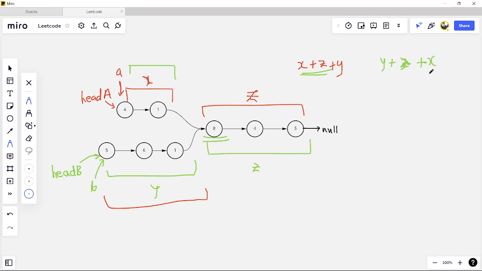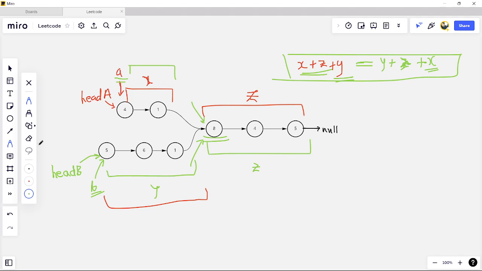After we add x here and y here, at that point both of these distances will be equal, and A will be pointing to this node 8, and B will be pointing to this node 8 again. So at that time, both of these pointers will be equal if the two linked lists intersect at this point.